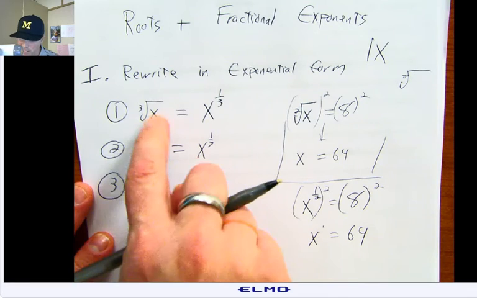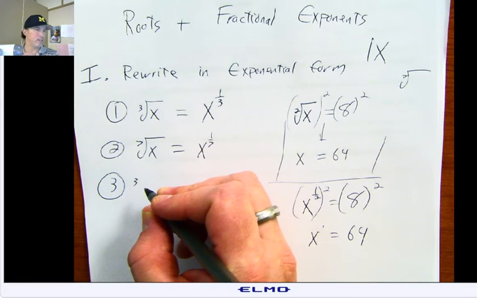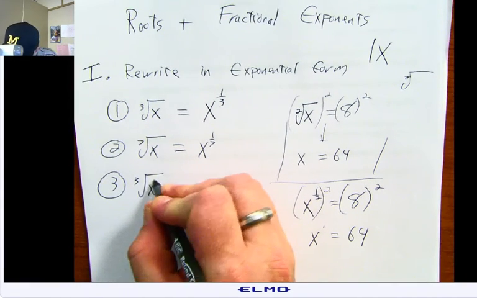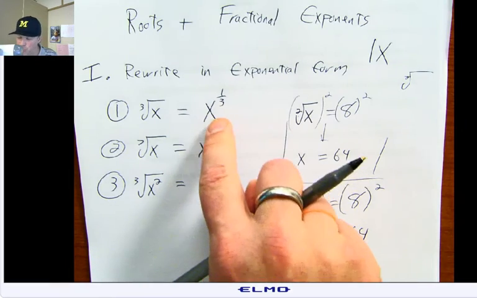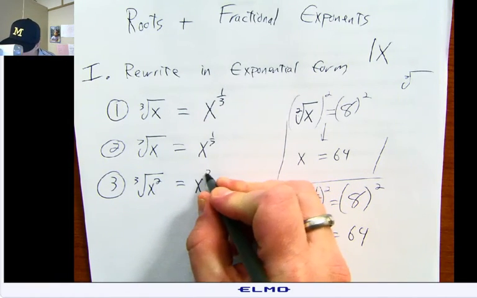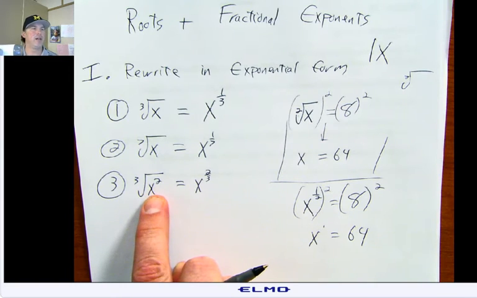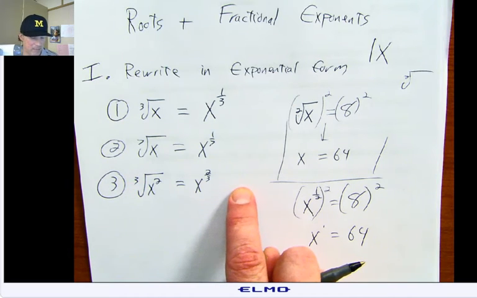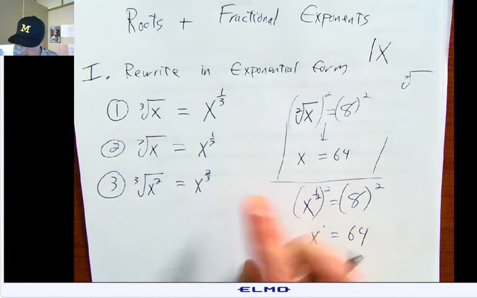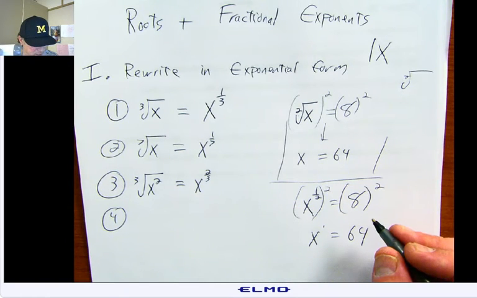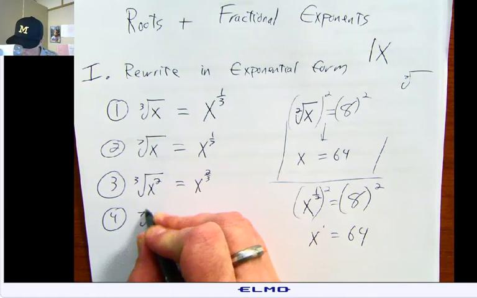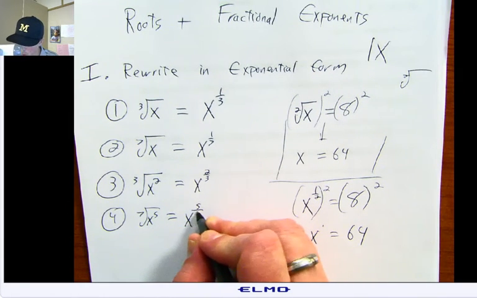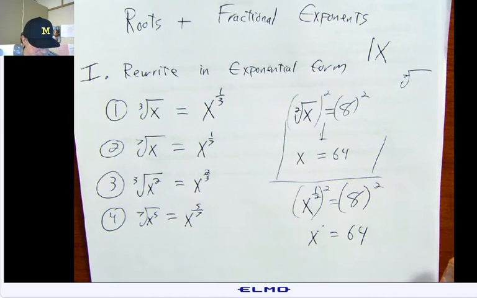So what if it's something like example 1, so it's the cube root, excuse me, I've got a cough, the cube root of x squared? Well, instead of being a fraction of 1/3, it would then be a fraction of 2/3. So what's inside the radical becomes the numerator, and what's outside the radical becomes the denominator. I've got a ton of quick examples here. 7th root of x to the 5: inside numerator, outside denominator, so x to the 5/7.